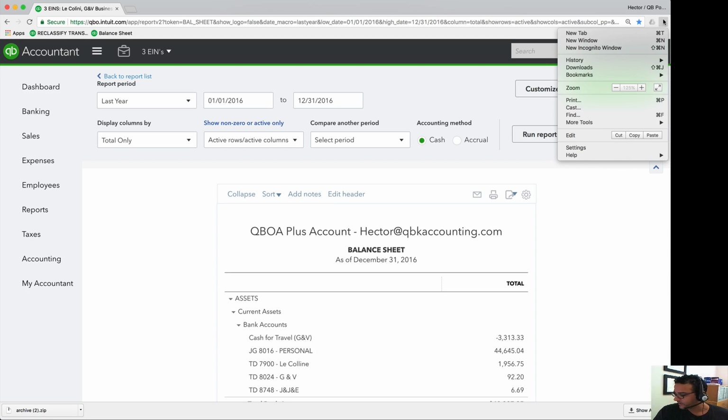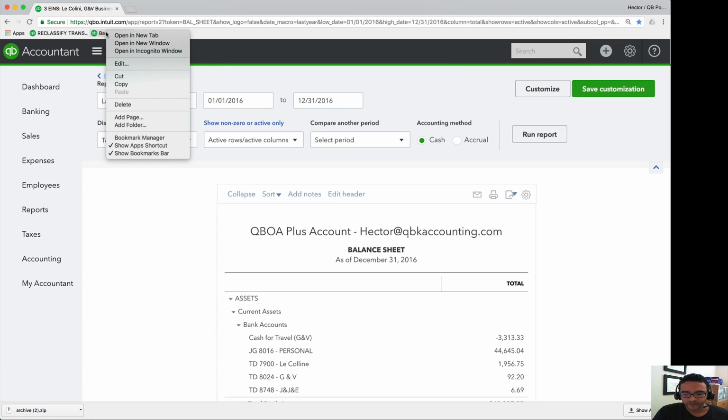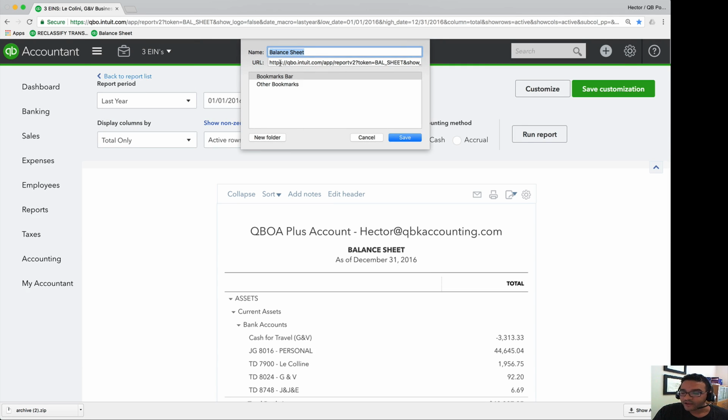I'm going to click on the three dots on the top right, click on bookmarks, and then click on, where do I go edit my bookmarks? Actually, I'm going to right click on the bookmark and click on edit, sorry. You're going to see on the URL, and this is really hard to see because it's really, really small, but you can actually scroll, and somewhere in there as part of the URL is the report title.